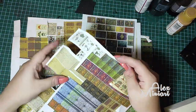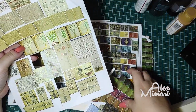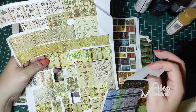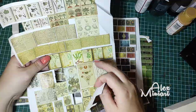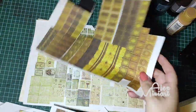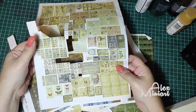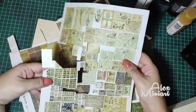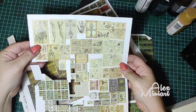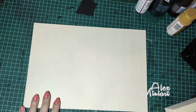More things will be books and scrolls. As you can see, I've prepared printed things. You can see here many occult posters and some books with herbarium, book covers, many different things. Here I have tarot cards and labels, so some of it may look very good. And of course the last thing will be this cardboard that I will use to create shelves.